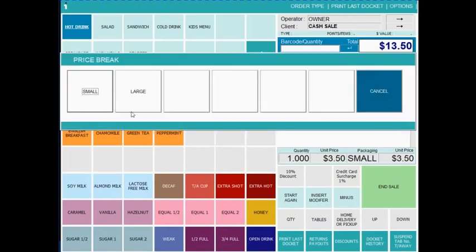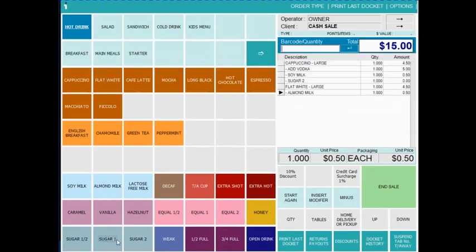If I put a flat white, lunch, almond milk, 1 sugar, okay. If I want to minus that whole product, I don't want to sell that coffee. If I click on just the vodka and I hit minus, it'll just minus the vodka. If I want to get rid of the whole cappuccino, I click on the cappuccino, click minus, and it'll get rid of all the options as well as the cappuccino that goes with it. So it keeps you nice and organized there.